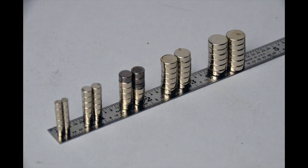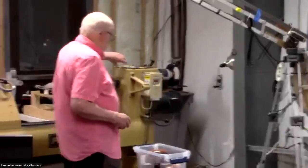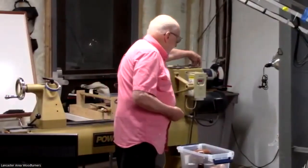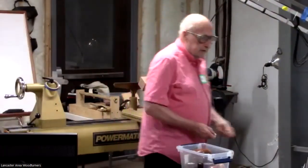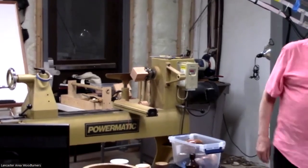I've been fascinated with magnets since I was a little kid, and when these rare earth magnets came along, they're just astonishing in their power. Here are some examples to play around with. See if you can easily get those apart with your fingers and see what that feels like. Careful you don't catch the web of your thumb in between them.